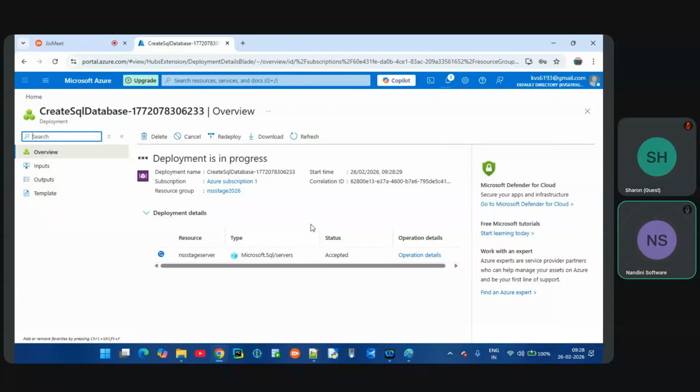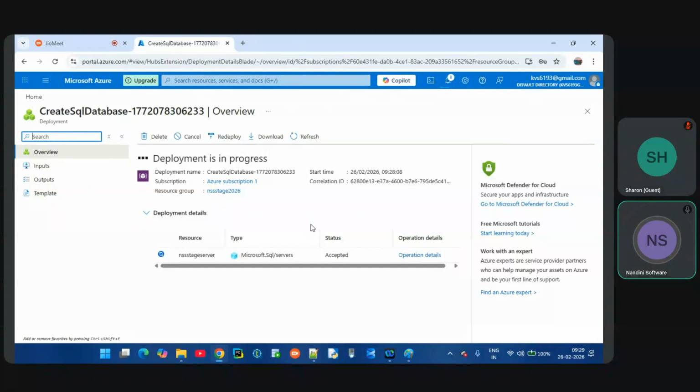My deployment is in progress. It will take some time to create the database, since the username, password, and all the connection details we're passing.